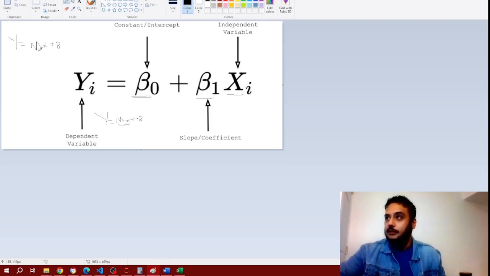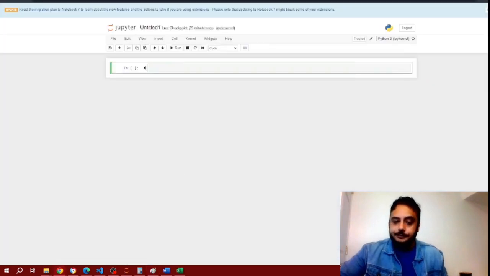We also find the slope or coefficient, and then we add it to the constant or intercept that we also work towards finding. That should give us an outcome, a predicted dependent variable outcome. So that's what the formula looks like in statistics. I just wanted to make sure I have that covered before starting.